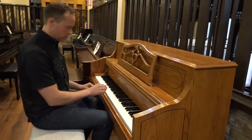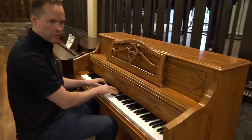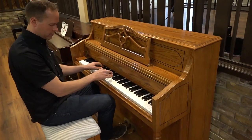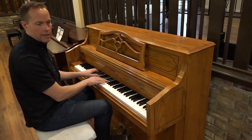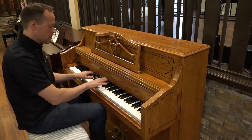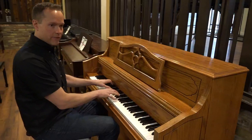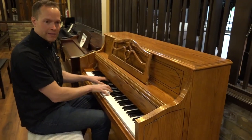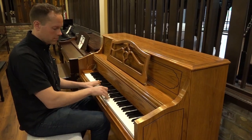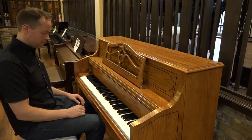This one is just in great shape. And this one also has this middle pedal. You have the normal sound of the piano, and then you push this middle pedal down and lock it. It has a very, very quiet sound, so you can play with a baby sleeping or something. Even if I try and play loud, it's still virtually inaudible.